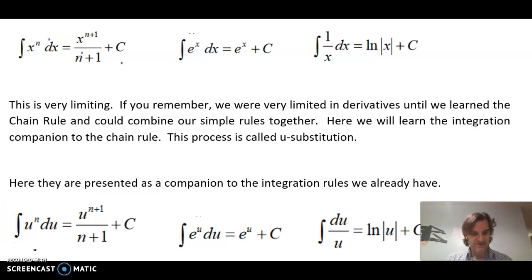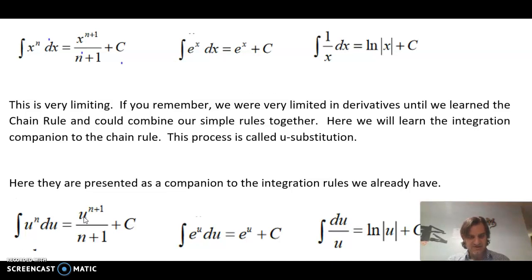But let's think about what we were talking about when we did the chain rule. We talked about taking a derivative of x, and we treated x just as a variable, a straightforward variable. Whereas when we did the chain rule, we used the letter u to denote an expression or a function. So up here, the top row, these are very straightforward rules. Nothing can be changed in these. The n can have different values, but that's about it. Down here at the bottom, u could stand for anything. It could be another variable, or it could be a function, or another expression.